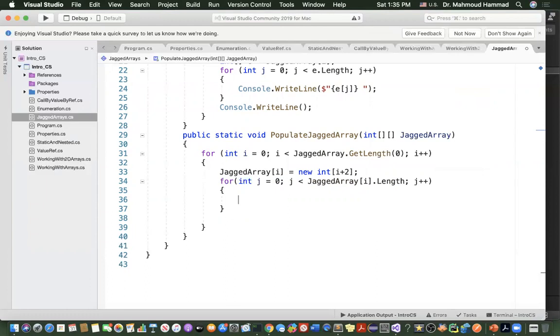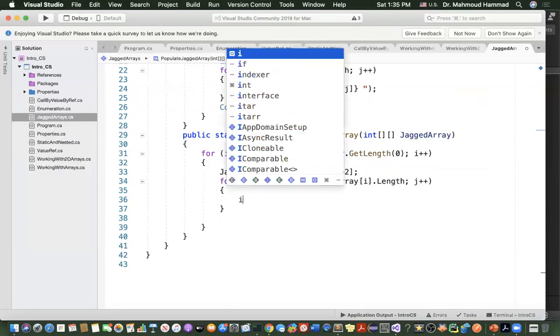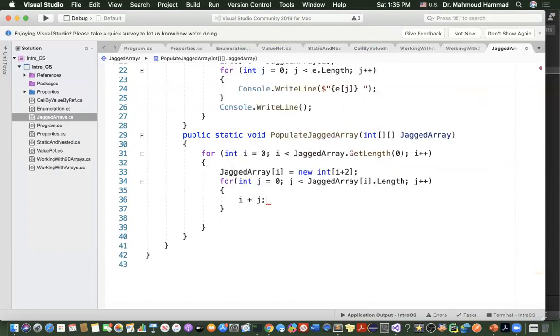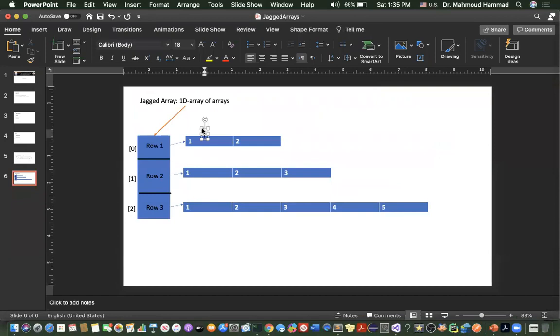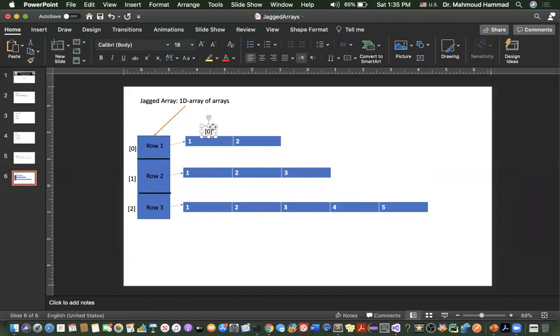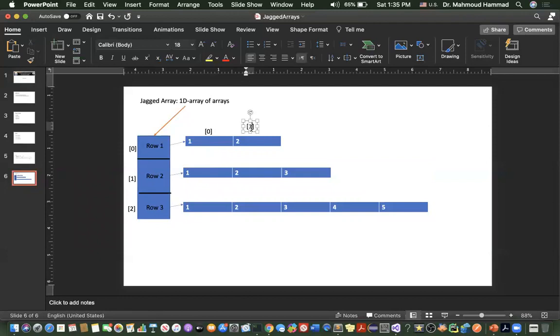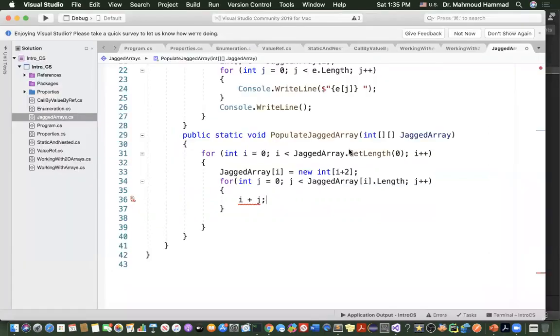Let's initialize them with I plus j. The first one would be I is 0 plus j is 0, so 0 plus 0 would have 0, 0 plus 1 would have 1, and so on.